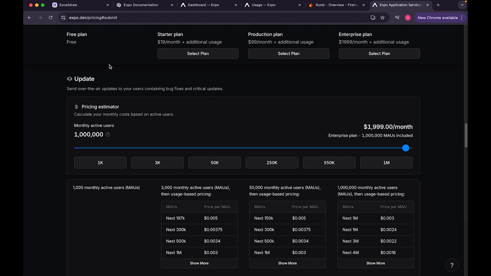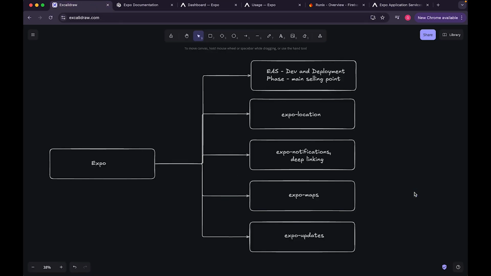So yeah, what I have decided is to cater to a wide range of audience rather than just the bare React Native flow.